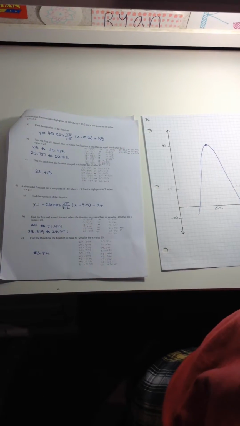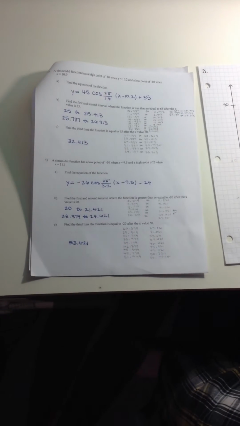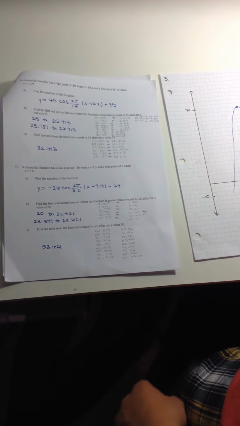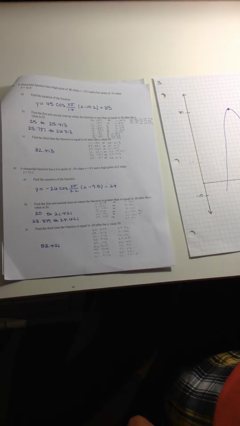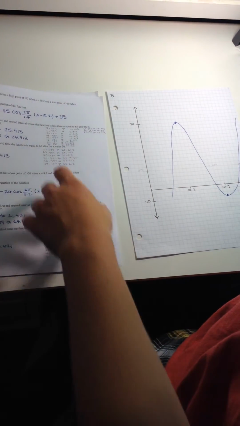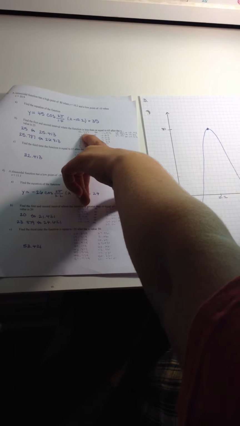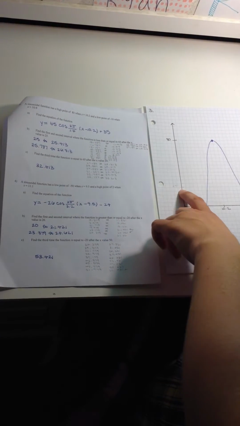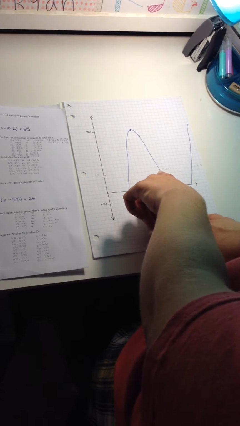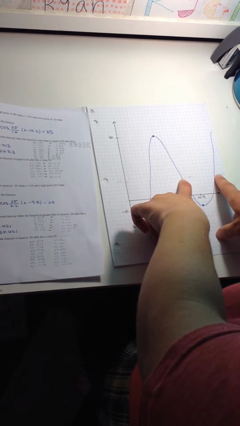B says find the first and second interval where the function is less than or equal to 65 after the x value is 25. To start this once again, we set our equation equal to 65 and find our first interval. This tells us, after you figure this out, you can find that it's 10.387. So go to your graph and find 25 on your line and go across and write 10.387.